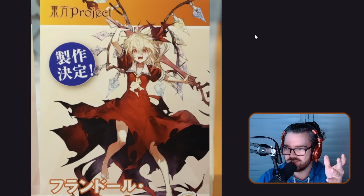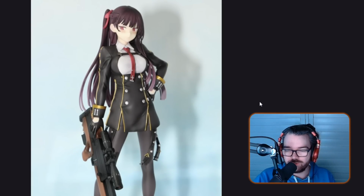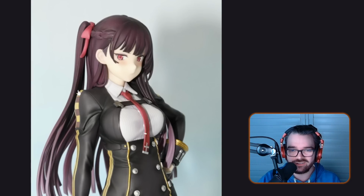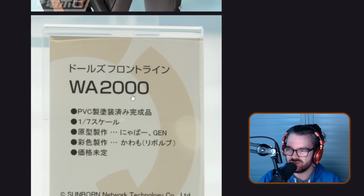And then there's this crazy looking Flandre. I do like this artwork, but this crazy face, we'll see if they can make that as cool as it is here. I assume this is Girls' Frontline. She's got a gun. I guess the gun looks okay. I feel like it could be more detailed. And I don't know, the paintwork here seems a bit lackluster and cheap, I think. Could be better, could be more interesting, but yeah, that's WA 2000.